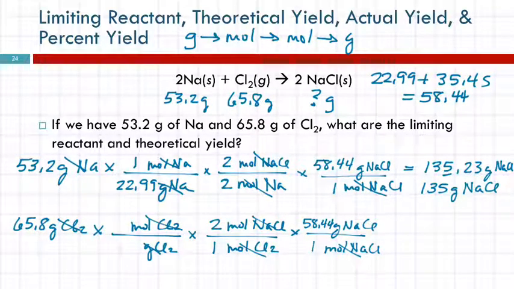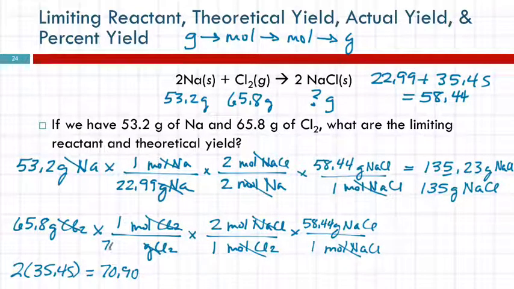And then here I need the molar mass of chlorine, which is just 2 times 35.45, which I believe is 70.9. No. I lied. 35.45 times 2. No, I didn't lie. It is 70.9. I doubted myself. So 1 mole of chlorine weighs 70.90 grams. I put the 0 in here because this should have 4 significant figures. My calculator didn't put the 0 there, but I know better.